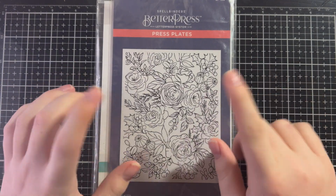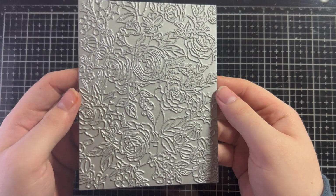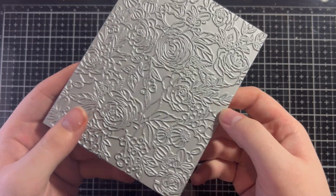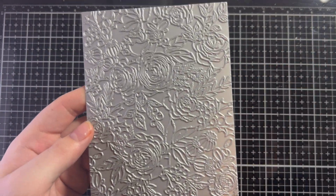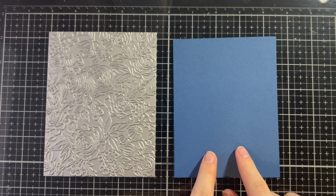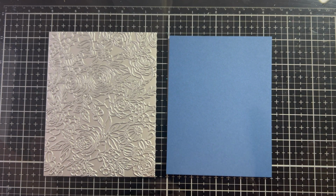So I am going to get this out of its packaging. My Gemini foil press is off to the side, heating up, but just look at the detail of this press plate. Isn't it so pretty? Technically, it's supposed to be winter, but I'm just going to foil it in gold, so it's fine. I'm going to be foiling onto this piece of blueberry cardstock from Concord and 9th. I've never foiled on this cardstock. I don't know if it works. We're going to see. If it doesn't, we'll figure something else out.